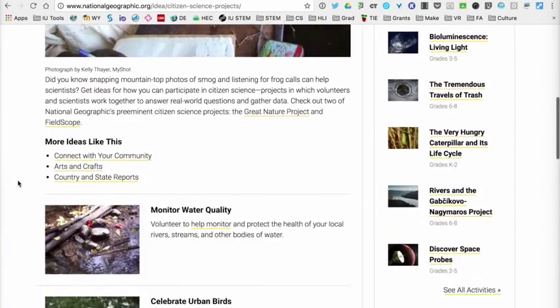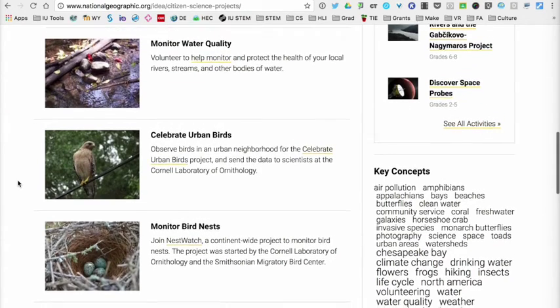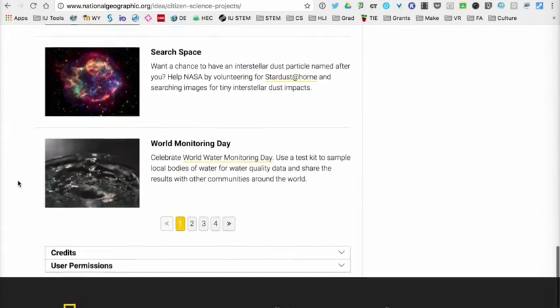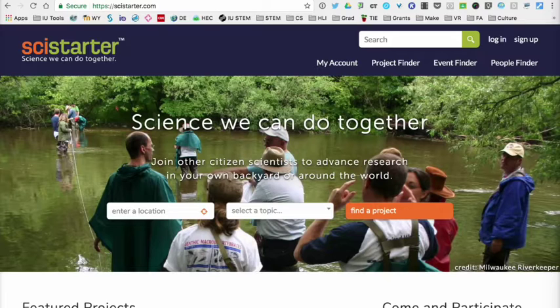So there are a lot of projects that monitor both animals and water as different ways to share in data taking. And we reference this in our article about SciStarter, which is another way that you can join in on projects. So what you want to be looking for are citizen science type projects.